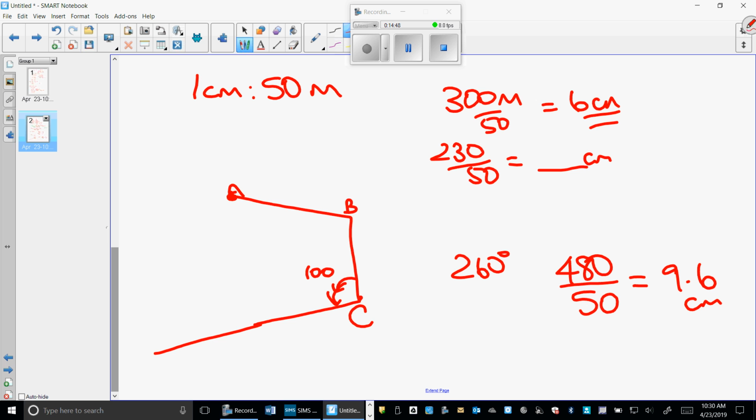The best way of doing that, if you don't know where it's going to end up, rather than have your ruler and keep moving it, is to get your compass. Do you remember when we constructed things with our compass? Open your compass up to 9.6 centimeters, stick your point in here, and then just see where your compass hits this line. That will be wherever your line needs to stop, and that's point D. If you need to extend your line from C, that's totally fine. Hopefully that's here. I'm sorry I can't really show you on here because of the equipment issues.